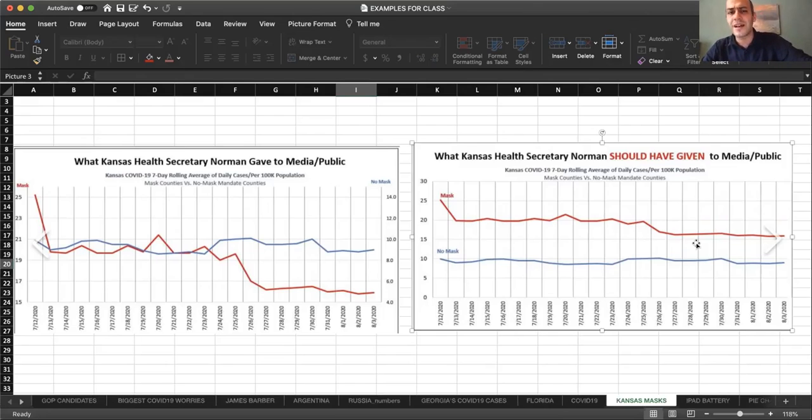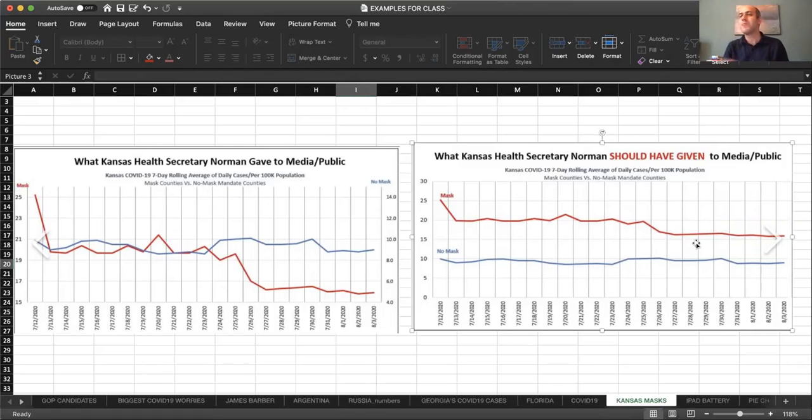Now, what's interesting is, in Kansas, why do certain counties have a mandate to wear masks and why others do not? One explanation is, when there are lots of COVID-19 cases, when there's a cluster of cases, when the cases are becoming higher and higher, then maybe the health secretaries and the governors, or maybe the mayors, said there should be a mandate here because the cases are so high. So because it was going high, you started to have a mask mandate, and because the cases were low in others, you had no mask mandate.